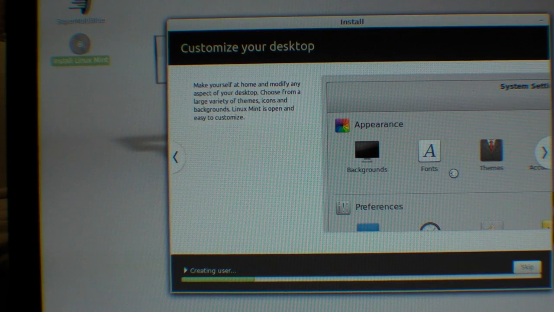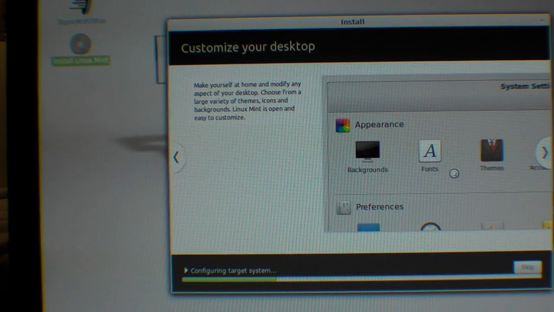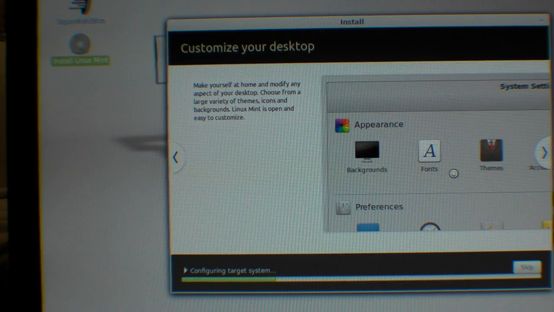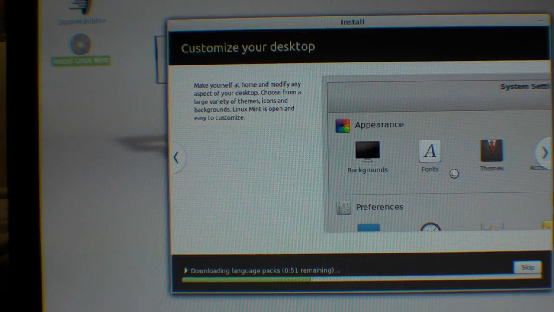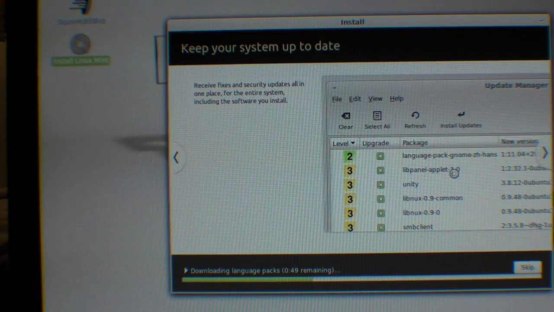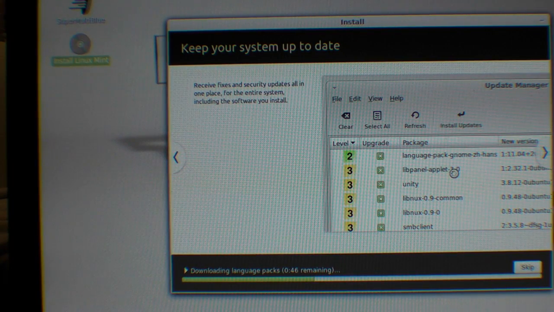Make yourself at home and modify any aspects of your desktop. Choose from a large variety of themes, icons and backgrounds. Linux Mint is open and easy to customize. Receive fixes and security updates all in one place for the entire system, including the software you install.